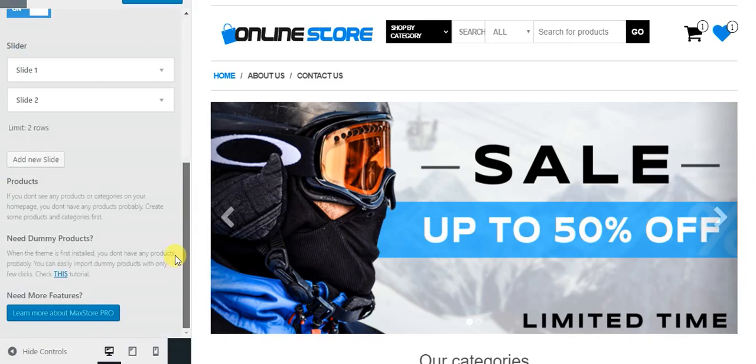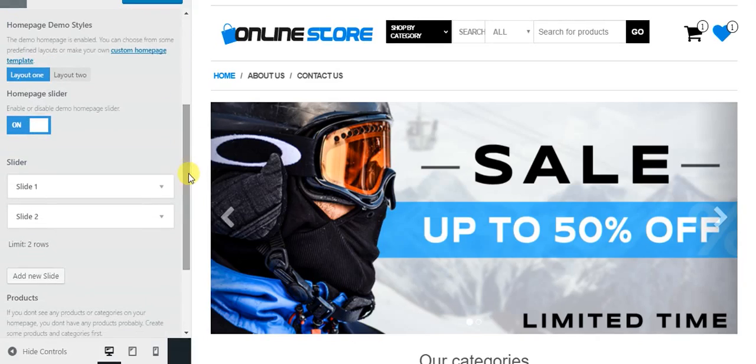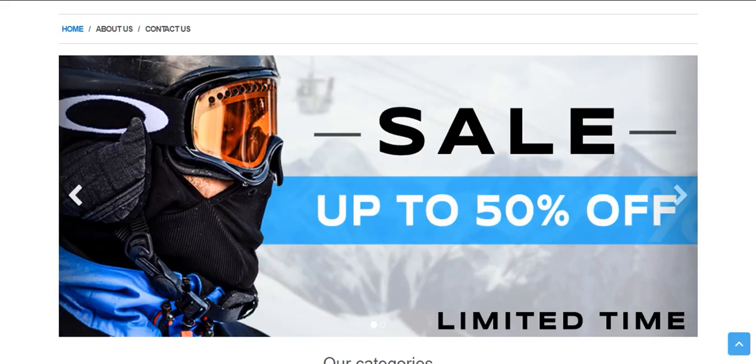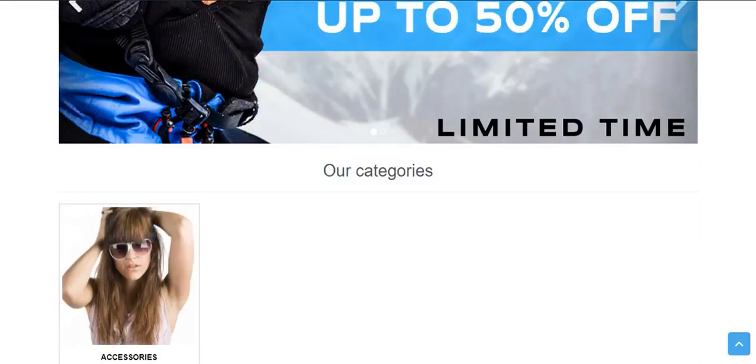Let me check this one. Yeah, here in the WooCommerce homepage, you can see slide 1 and slide 2. If you want a new slide, you can add a new slide as well. So this is the place where you can add slides, and make sure you save and publish everything in the Customize page.